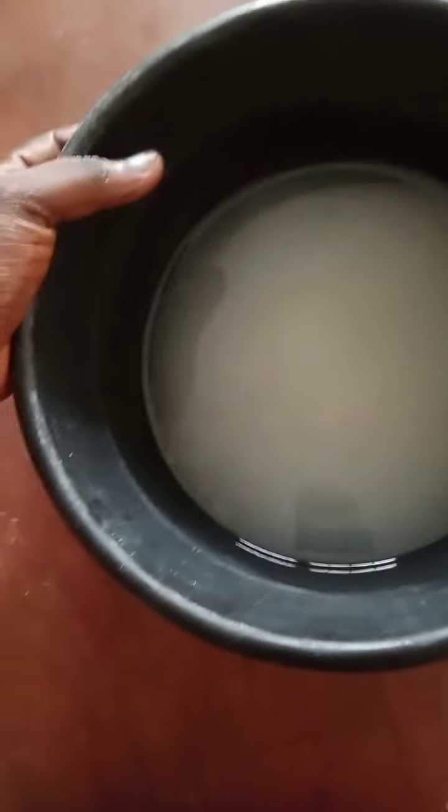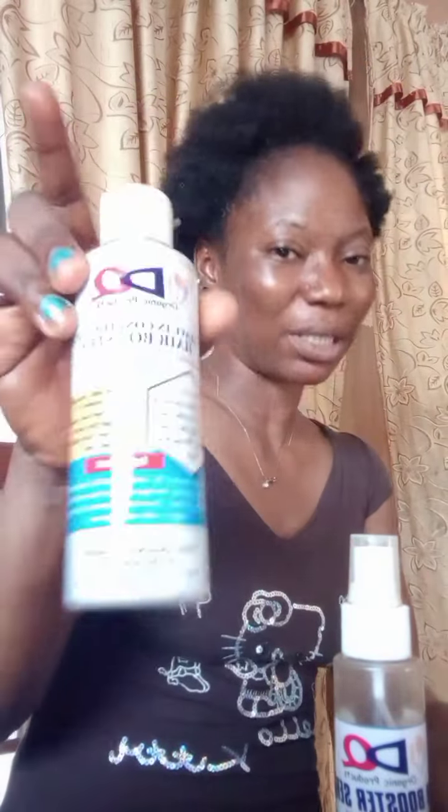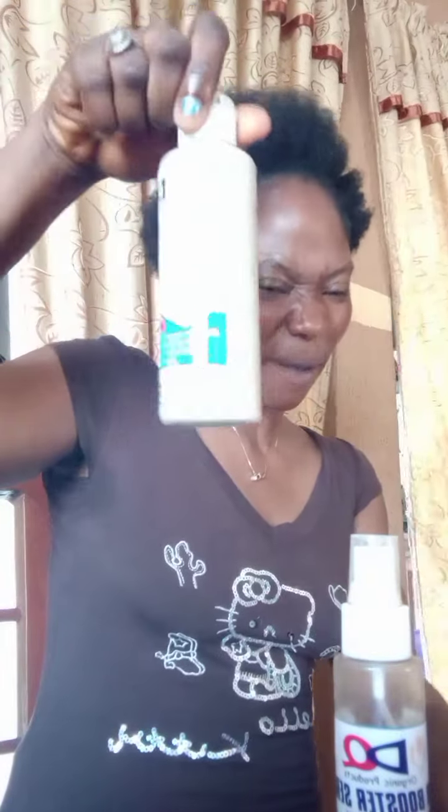Here are the other products. This is the living conditioner I'll be using — it's shebe powder-based and I made it myself. Look for the brand DQ Organics on Instagram to order; it grows hair, strengthens hair, and kills dandruff. I'll also be using this hair spray, which is also shebe-based, and this hair serum — the oil I'll be using — also from my brand.